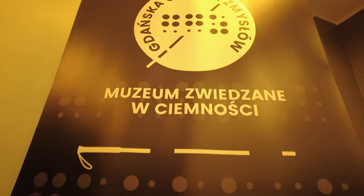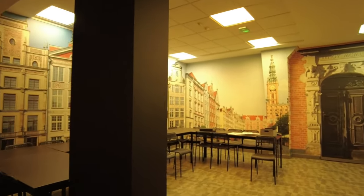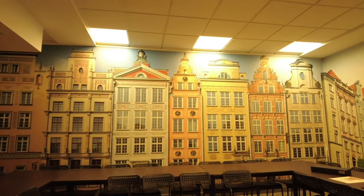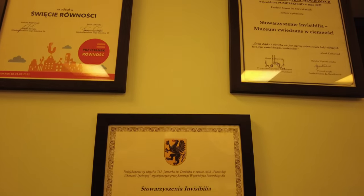The Gdańsk Gallery of Senses is a place created by people with visual impairments — the founders and managers of this place. They form an organization working for the education and integration of people with disabilities. The visit consists of two parts. First, you walk in the dark through rooms with obstacles, surprises and other attractions — the dark is complete. You are dependent on your other senses and your guide, who is always a blind person. The experience is strong; it allows you to see the world from the perspective of a person with visual impairments. After completing the walk in the dark, there are workshops — an opportunity for a frank conversation where you can ask practically anything, break taboos, dispel stereotypes and discover interesting gadgets that make everyday life easier for blind people.